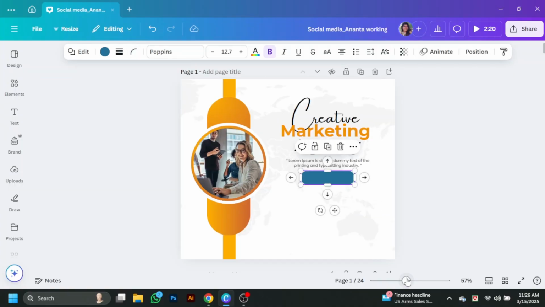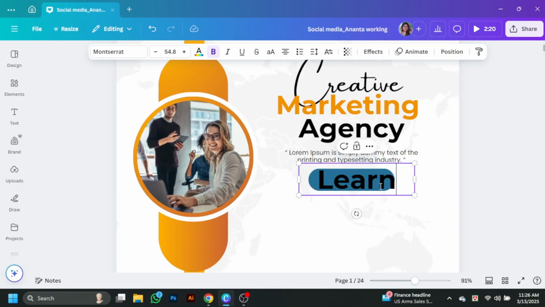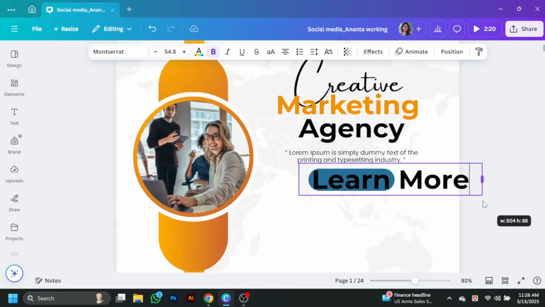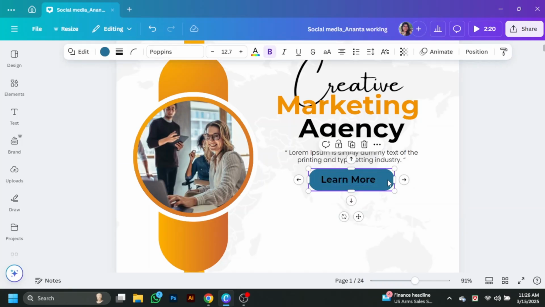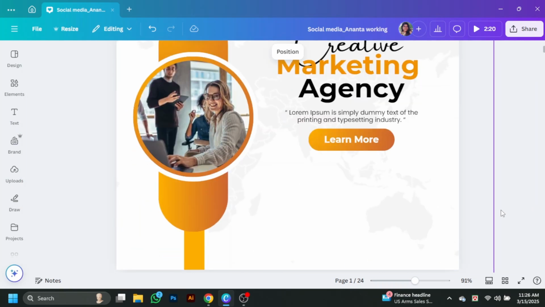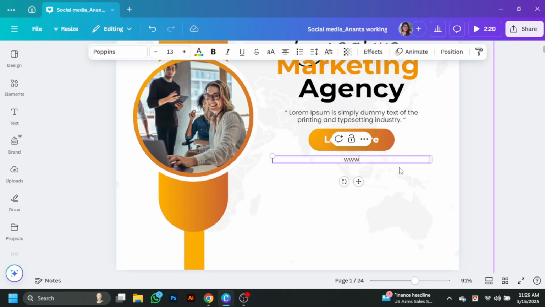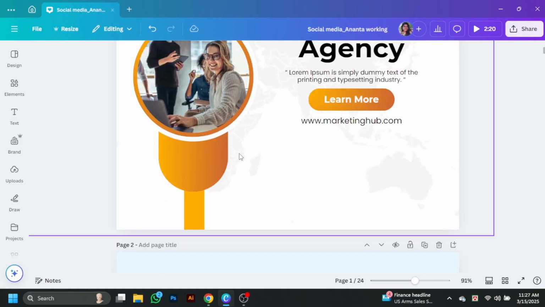Then take another text box, make the corner round, and take another text box, type learn more. Change the color of the shape, give the gradient we made before. Take a text box, type the web address under the learn more. Increase the font size.